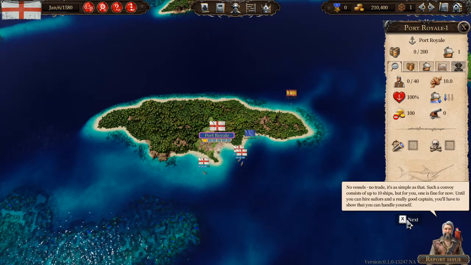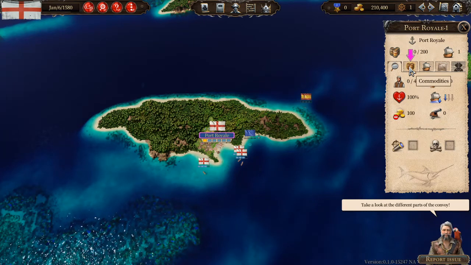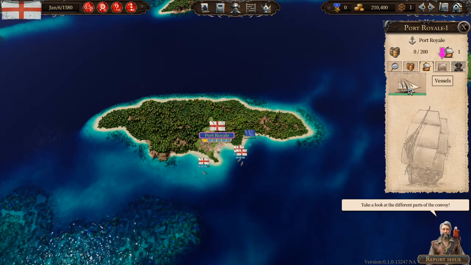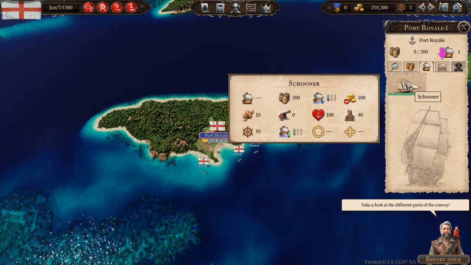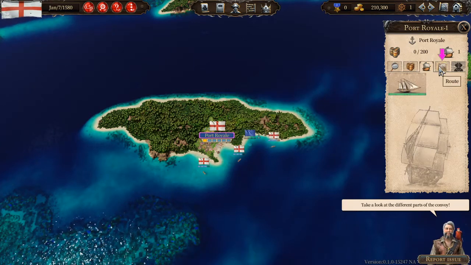Okay. Take a look at the different parts of the convoy. Commodities. Boats. A schooner. I'm assuming that's what we can carry. I'm assuming we can carry 200 barrels or 200 commodities. I don't know what that means. It should be able to tell us at some point.